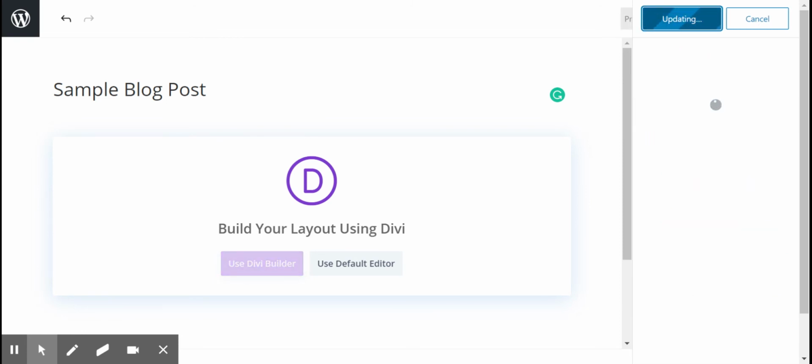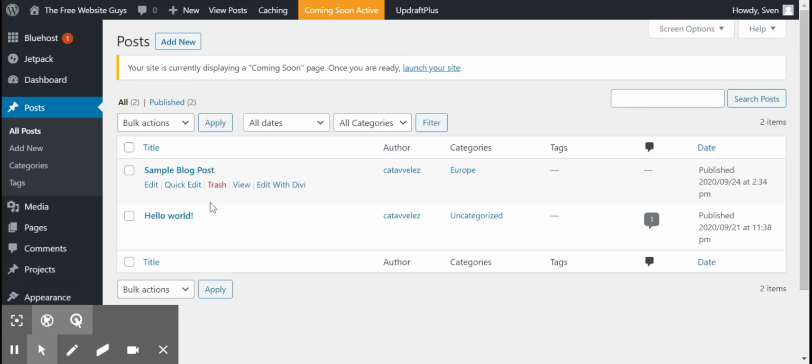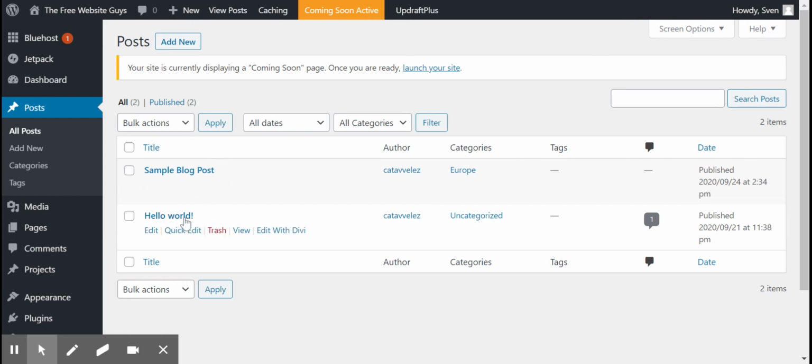So now the blog post is updating, and once that's done, we'll click on the WordPress sign on the top left here, which will take us back to the dashboard where all the blog posts have been saved. So once you're on this section, if you look on the left here where it says posts, once you click on all posts, you'll be able to access all your blog posts. So for example, if you want to edit Hello World, just click on the title of that particular blog post.